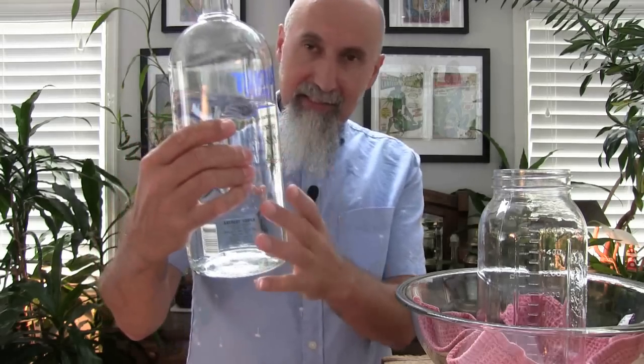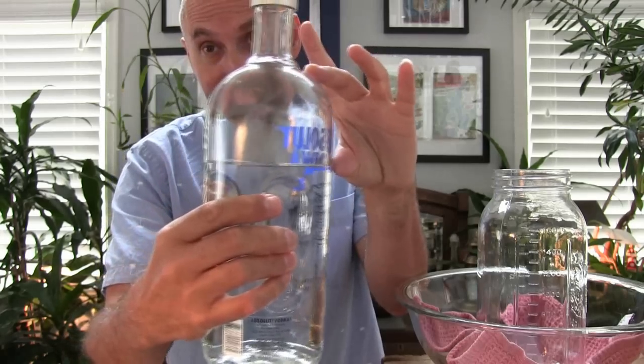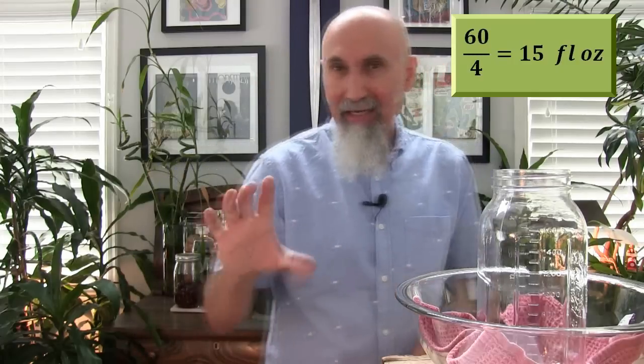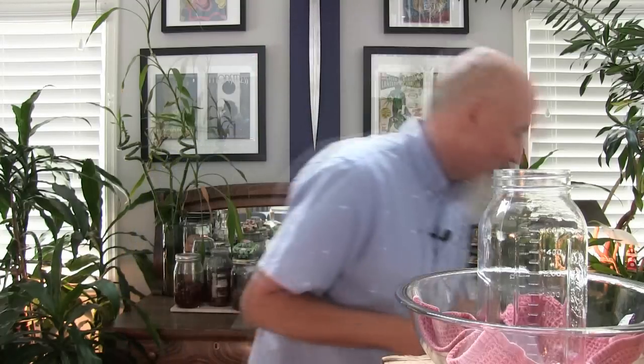Oh yeah, let me show you how much vodka we used, that way you get an idea. So if this is a 60-ouncer, 1.75 liters, we ended up using this much. Whatever that is, I don't know. If this is 2 liters, that's about a quarter, so 500 mil, just divided by four. Well, it's not 2 liters, it's 1.75 liters. Let's say 60 ounces divided by four, you get 15 ounces, a little bit more, went into the blackberry liqueur that we just made, okay?